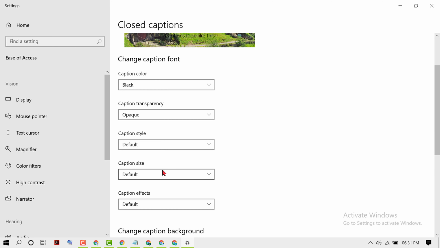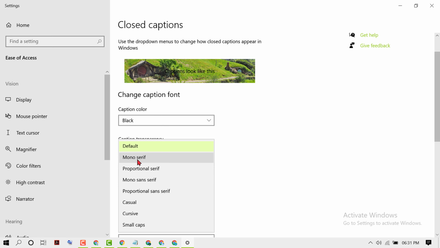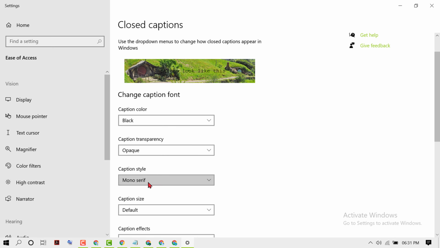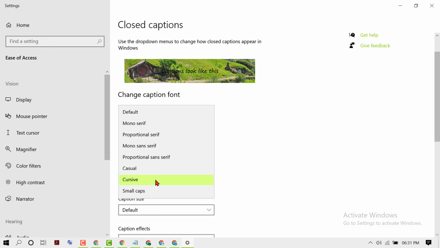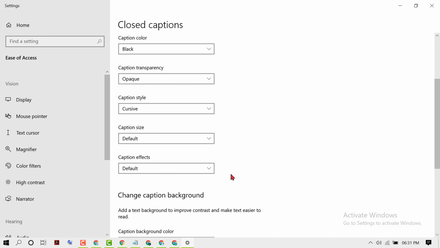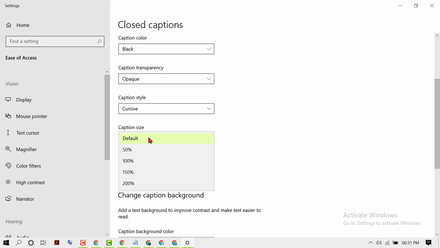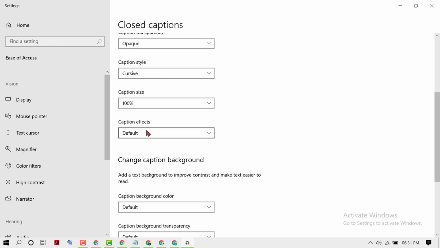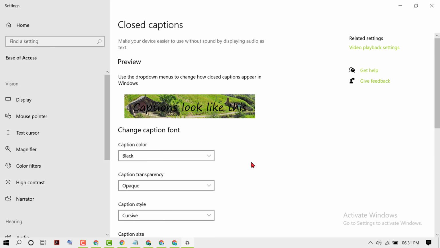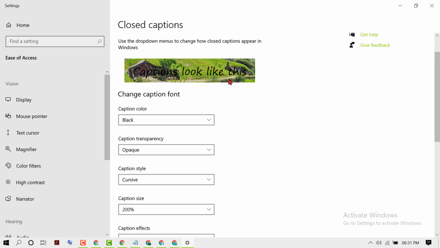Caption style, and also you can change caption size, 200%, so it's a bigger size.